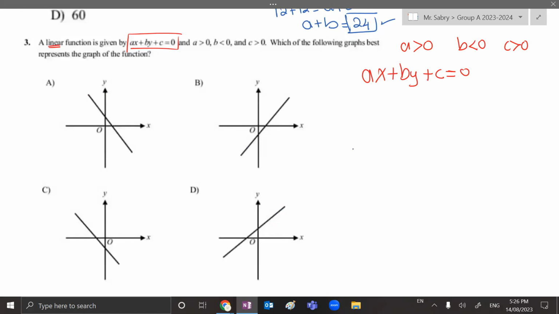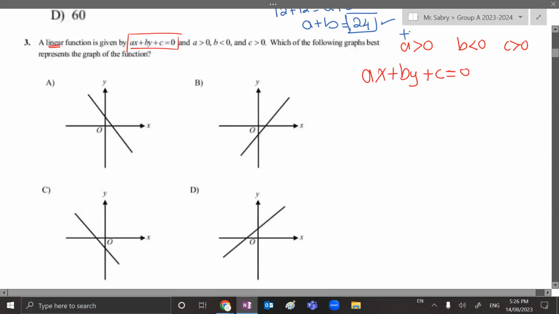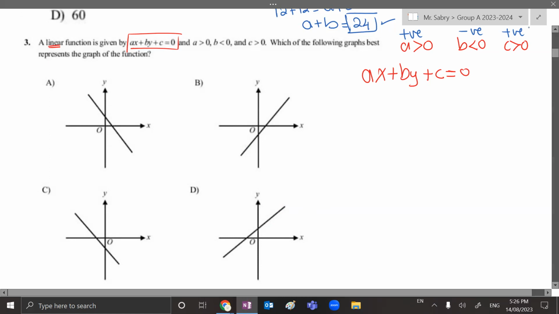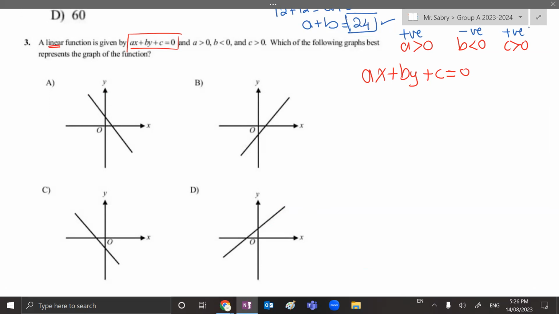Don't think of specific numbers, you can just think of whether they're positive or negative, and that's it. And at the same time, of course, you can substitute numbers instead if you want, and you can try out numbers, but make sure that they follow the conditions that they said, that a must be bigger than 0, which means a must be positive. If you use a number, you use a positive number. b must be less than 0, which means negative. So if you use a number, it must be negative, and so on. Whenever you are using specific random numbers from your own creation, try to avoid the number 1 always. Try to avoid the number 2 as well always. Try out something bigger. Okay?